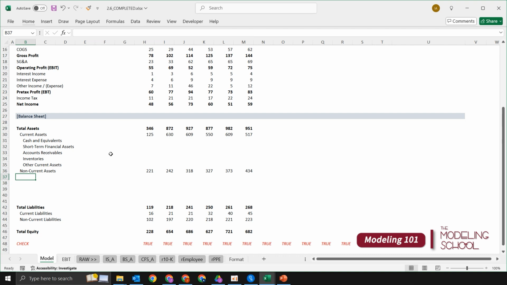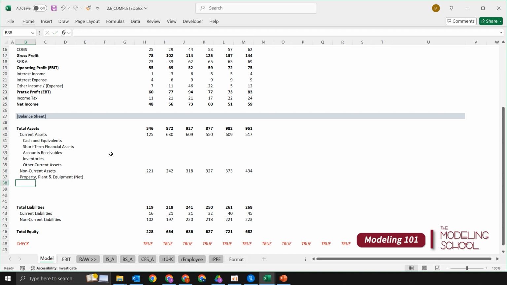For non-current assets as well, we'll start from property. Okay, let's say property, plant, and equipment, let's write net just for explanation.